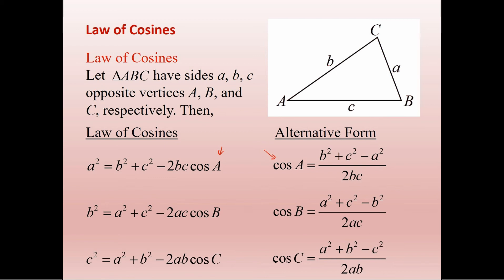Now, I know when you say it all fast and quick like that, it sounds like a bunch of gibberish, but really just sit down with these formulas and kind of just memorize the form. As long as you memorize one, all three of them can be pumped out because it's all one letter equals the other two being added together squared minus 2 times those two times the cosine of the first one.